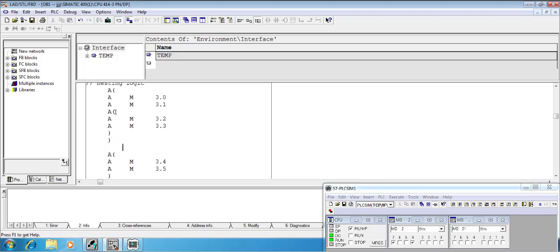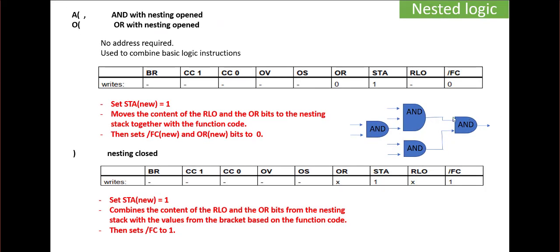So we use nesting when the input to a logical instruction is not provided directly. Instead, it is provided by another logical instruction that is executed inside one of the inputs of that logical instruction.